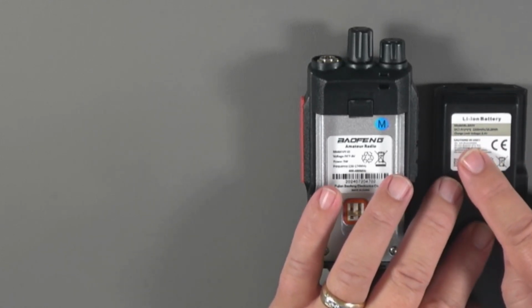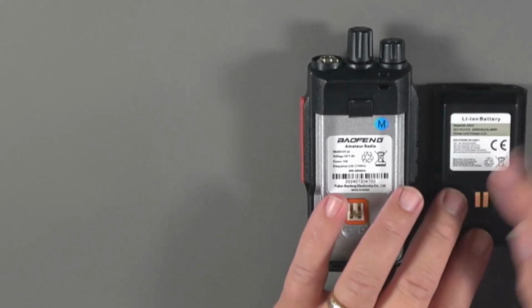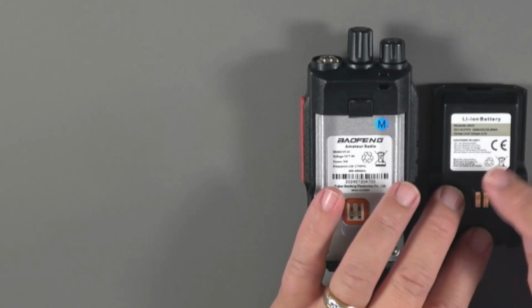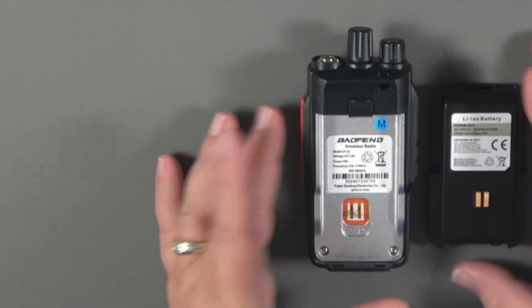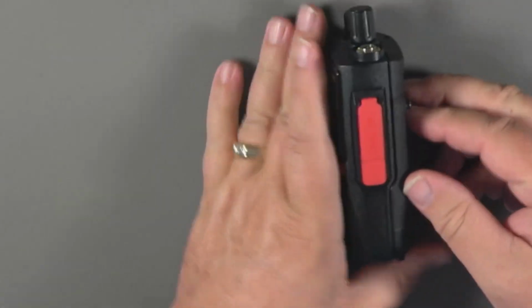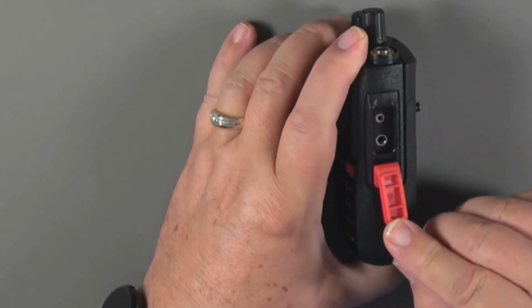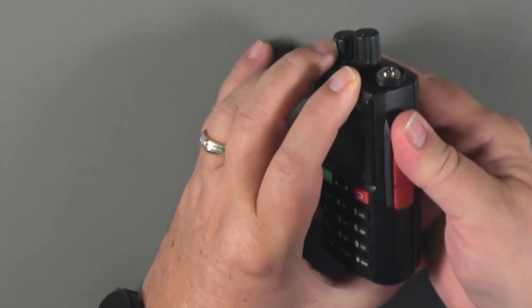It's also 7.4 volts, and the charge limit voltage is 8.4, which, if you understand these LiPo batteries, is what a full charge is on 2 cells, about 8.4 volts. So that's what we have here. Let's put this back on. And then when we move over here, we've got a red cover for the mic and for the speaker, which is the components to the K1 connector right over there.